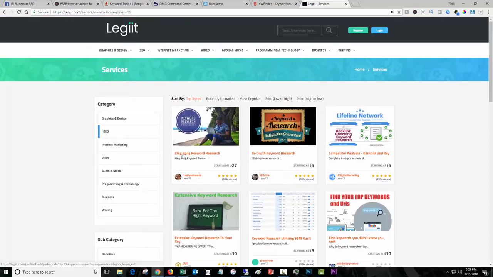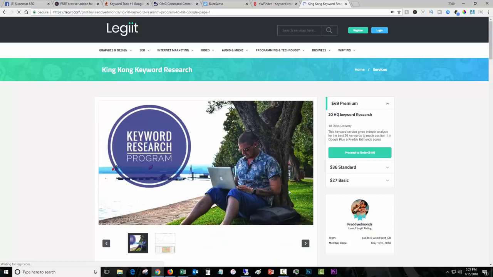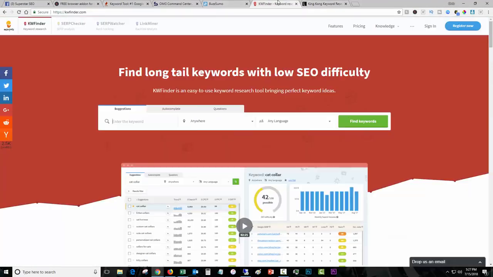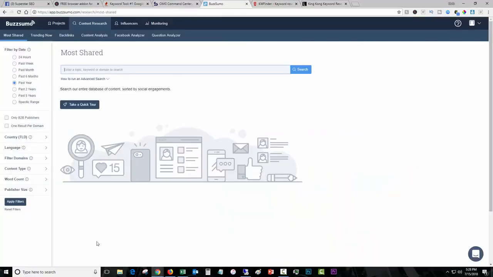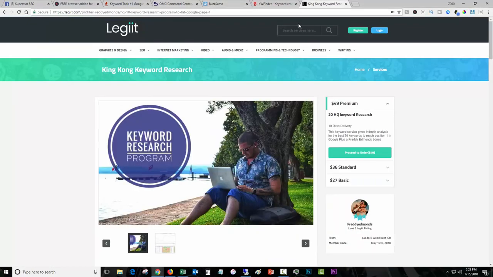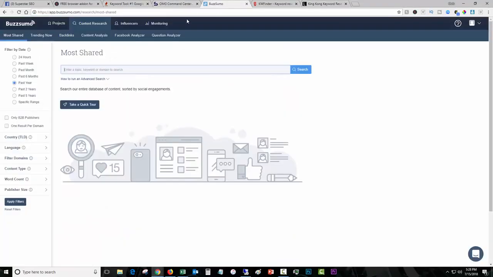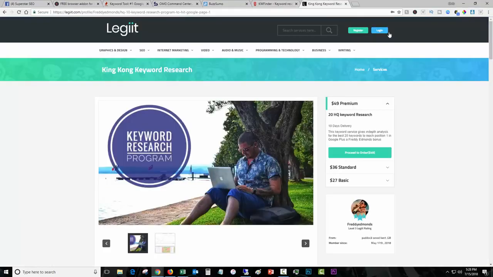So like this one is $27. You do the keyword research for somebody. If you do 2 of those a month, you've got this one paid for. If you do like 4 a month, you've got this one paid for. So now you're making a little bit of money and maybe even some profit if your service takes off, and you get to use the tool for free. So that's just a way to help you offset the cost. Just come over to Legit, throw up a keyword service, and use that to offset the cost and get yourself a nice tool for free.